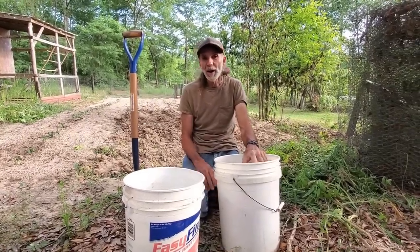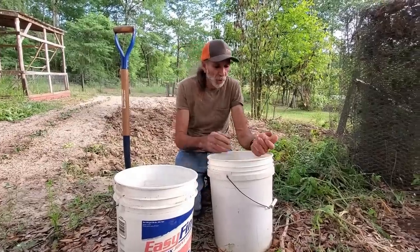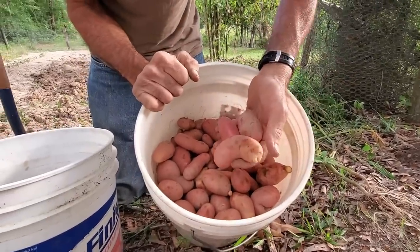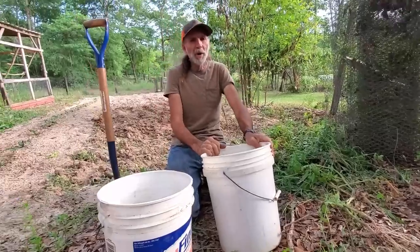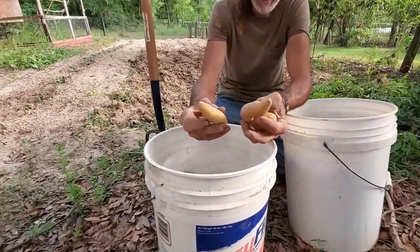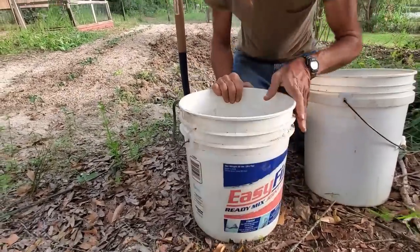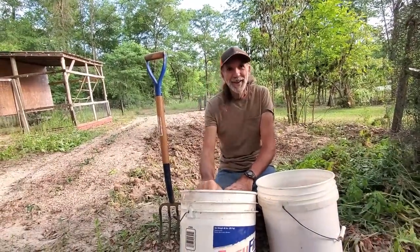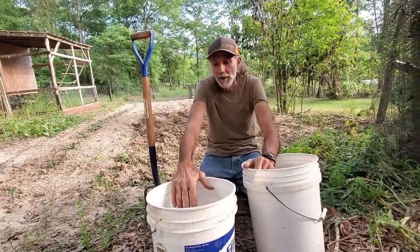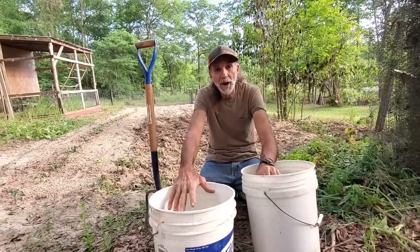We have finished digging our fingerling potato garden. We got right at 80 pounds of the French fingerlings, and we are so satisfied with them — three and a half buckets. Look at those nice-sized potatoes — fantastic. The Crescents — look at them, they're nice. We got about 30 pounds of them, a bucket and a half. We're very pleased with them — we've already eaten both of these for our meals. These two varieties are ones that we will keep.